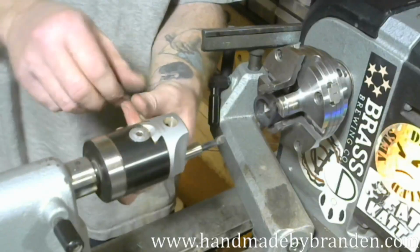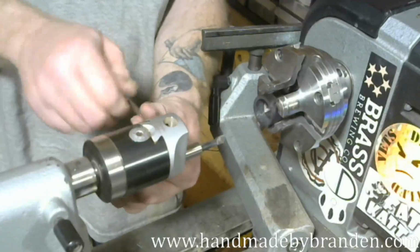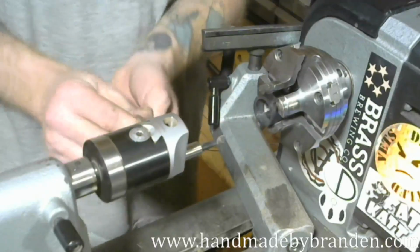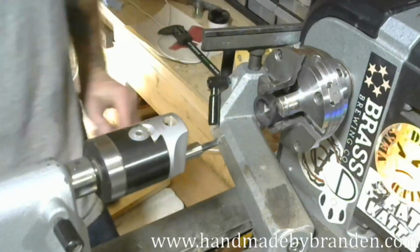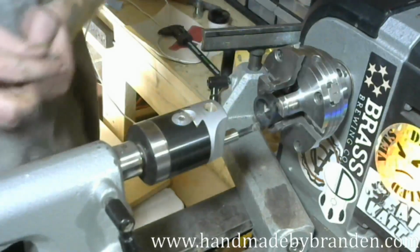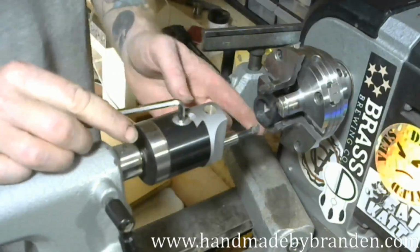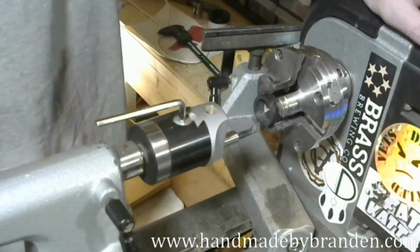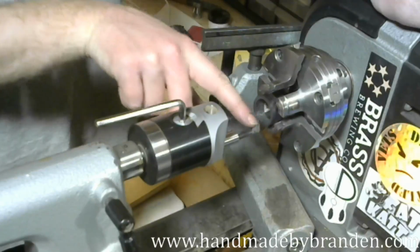Screw that one in a little bit so it doesn't run away. Like all the way. All right. So the cutter's facing straight up. I'm going to just tighten that down a little bit. Make sure it's snug. I'm going to come up a little closer, and I'm going to bring it down. So now I can get to the outside diameter just fine. And again, I'm reversing the lathe because now my cutting edge, if I ran it that way, it would just glance off, but now it's actually going to cut.